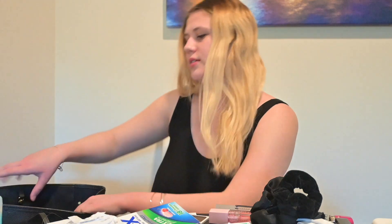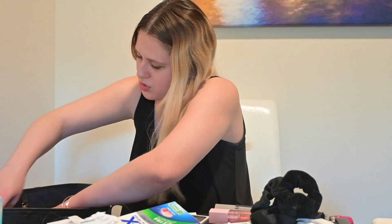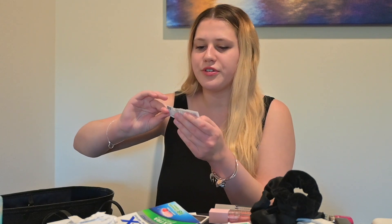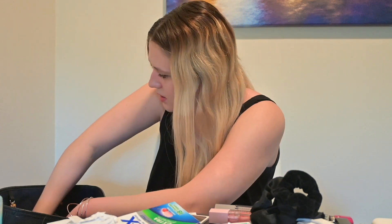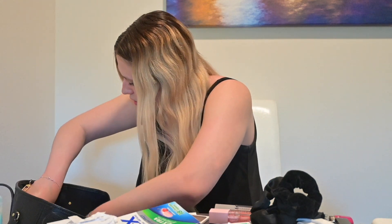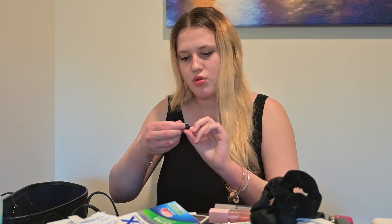Let me check if I have anything else in here. Oh — this is so funny, it is the receipt from when I bought the bag! Yes, the Louis Vuitton receipt. I didn't know that was in there. This is my favorite bag, I use it every day. Oh wait, there is another thing — it's a fur tag from one of my coats.